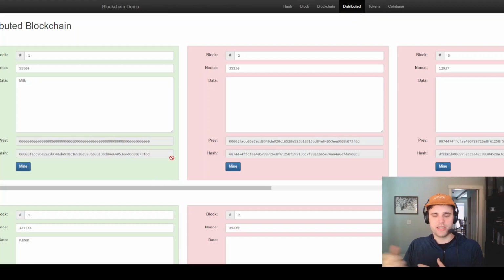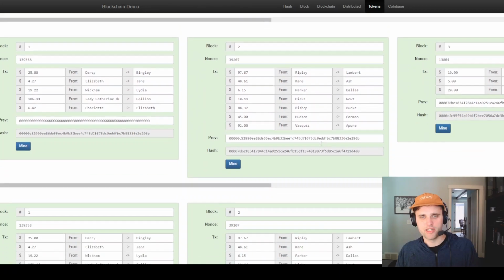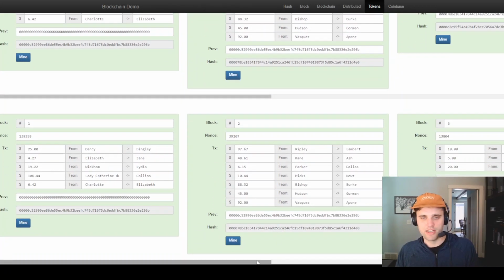But they'll be able to go forward and add to this blockchain. They can all agree on what was added to the blockchain without having to go back and check that the proof of work was valid, because they've all agreed on the state of that blockchain up to this point. I'll show you an example with these actual tokens, because this one's filled out already, and I'll link this blockchain demo site earlier. It's a really cool tool by a coder named Anders Brownworth. Here you can see we have a distributed blockchain where everyone's agreeing on the different information.